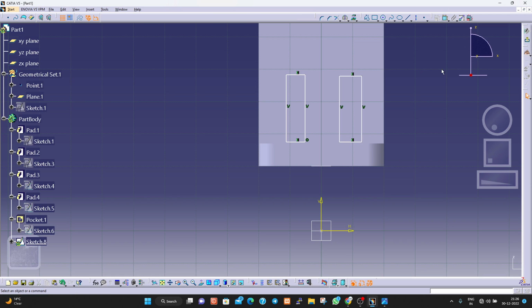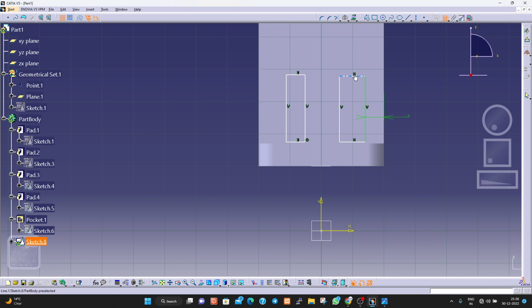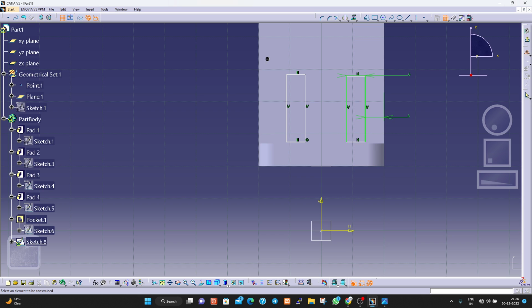Now let's dimension these. For this we are double clicking it and select this face to this face to be 6 mm apart, and select this face to be 6 too. Okay, or either we can go with no, that's okay. And this face to this face will be 20. Okay.